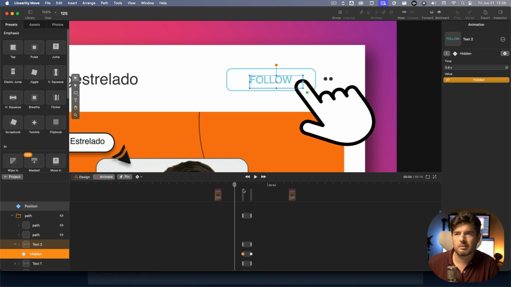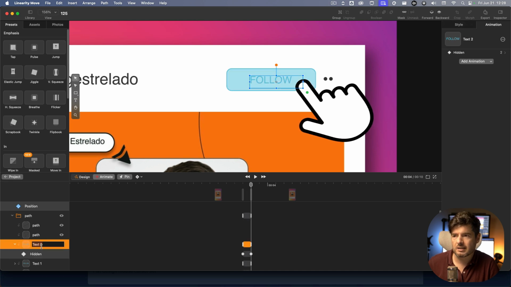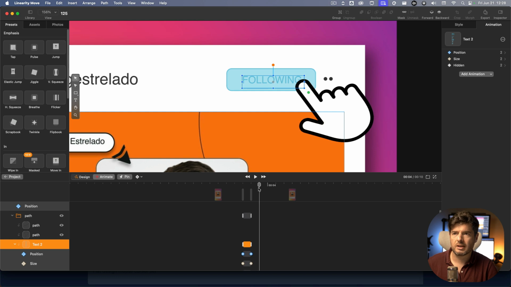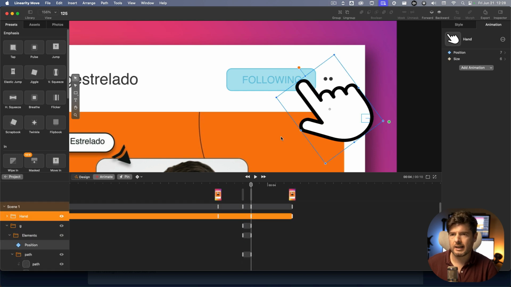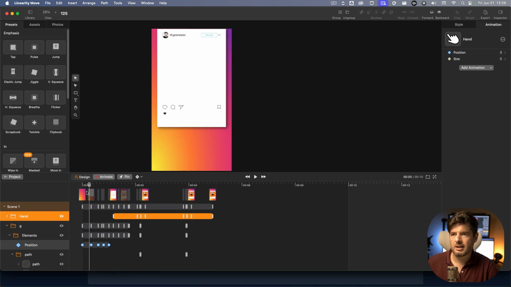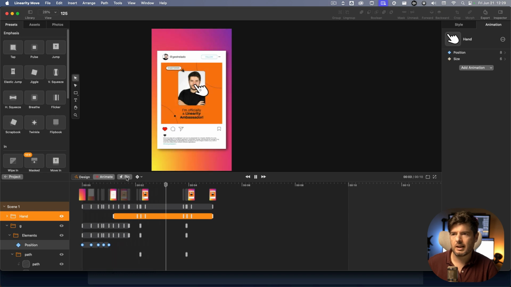So now it seems like it's not turning off, but once you make the changes to this text, because this text is not follow but following. So now what you have is you have follow, then you have following. And then from here on, I'm going to grab the hand again, and right about here, let's put the hand outside. So you can see now the animation is, there we go, like, follow, and go back.